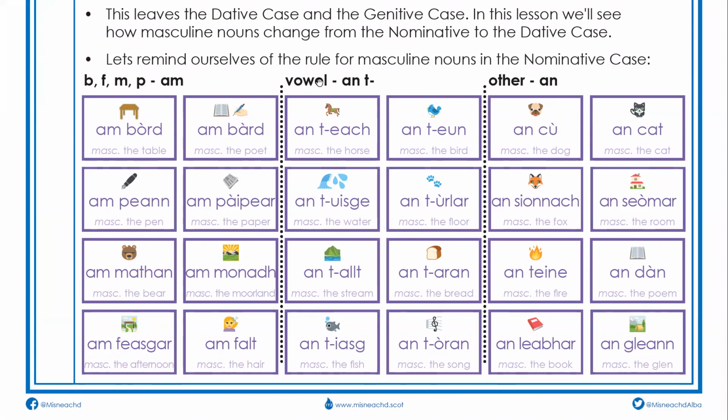The next rule for masculine nominative is that with a vowel, they take a T before. And this T doesn't stand on its own, so it's not an, t, ech. It kind of runs together, and the T is attached to the start of the word. So people pronounce that, and it can be more or less pronounced in speech. Some people make it more obvious than others. So ech and jach, Ian and Ian.